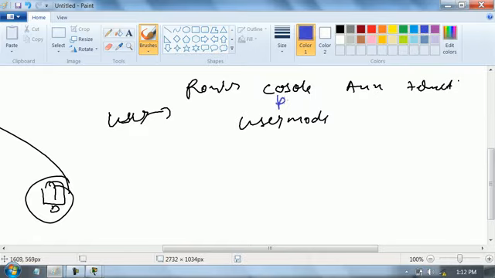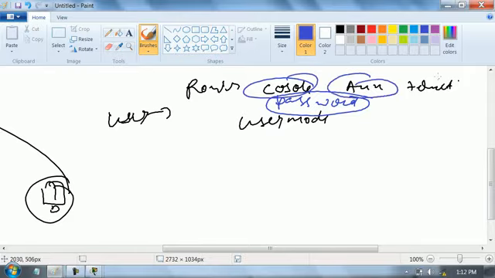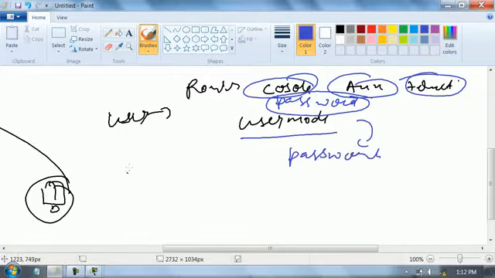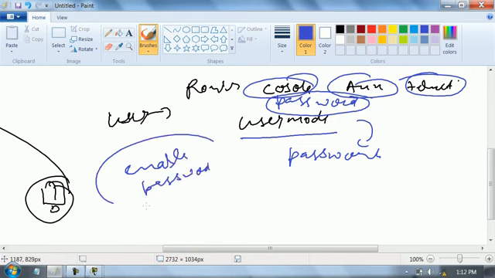Fine. First level of security. It means you can set a password for console port also, auxiliary port also, and telnet also, if you want to. Fine. Second thing, after user mode also you can set a password. That password is called enable password. This thing is clear? So at how many levels can I implement security?